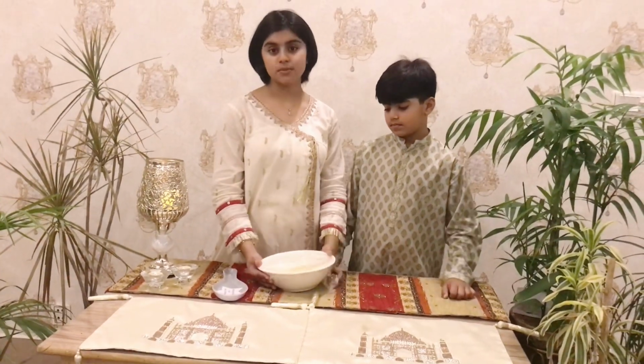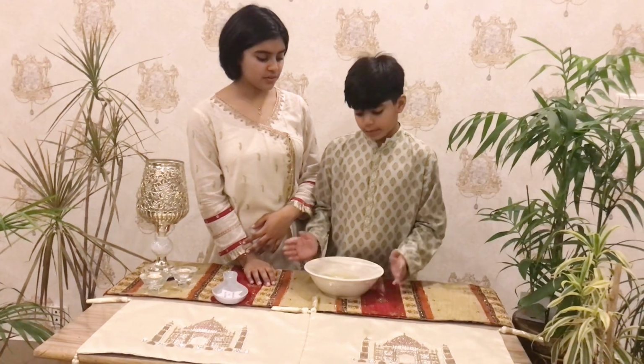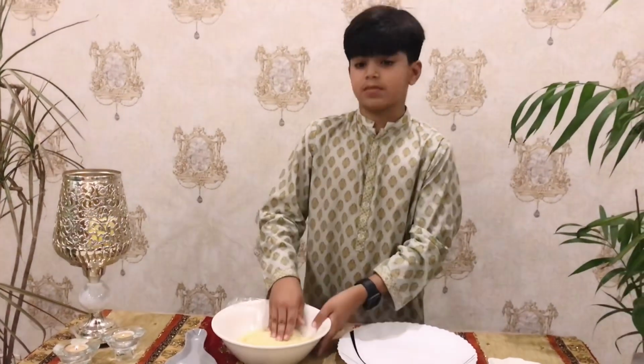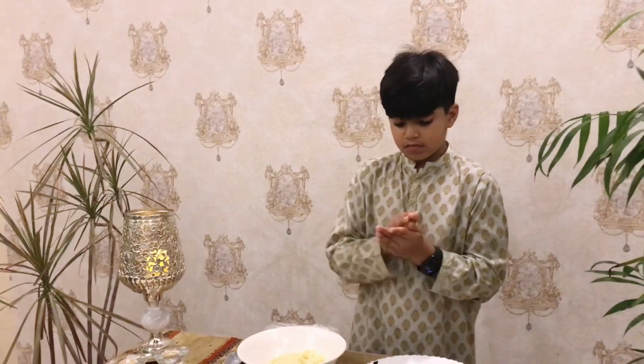And we have wrapped it with the cling. So now we are going to give it a rest for 20 minutes. So guys, now we have given it the 20 minute rest and now we are going to make our gulab jamun. So I'm going to make a big one this time.